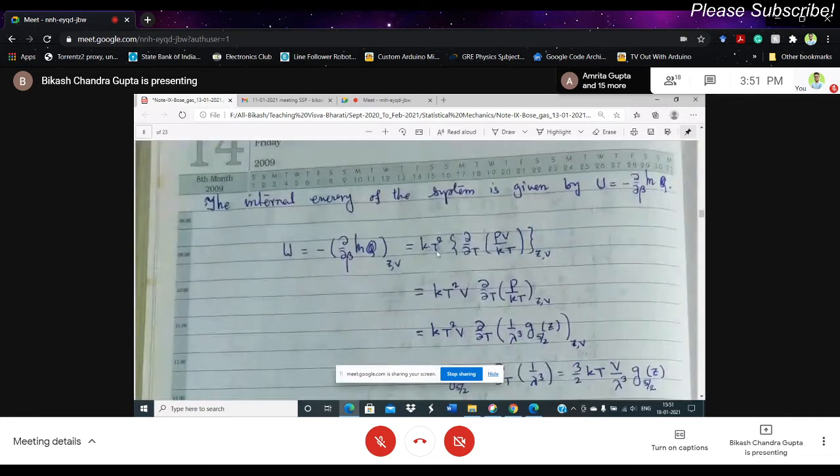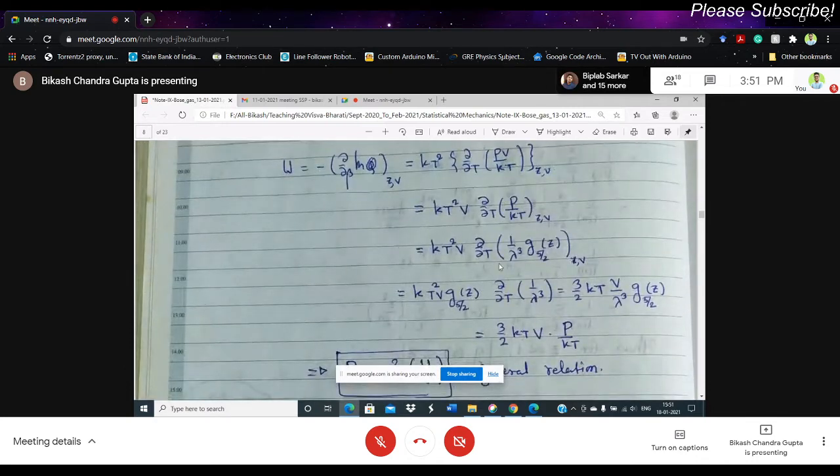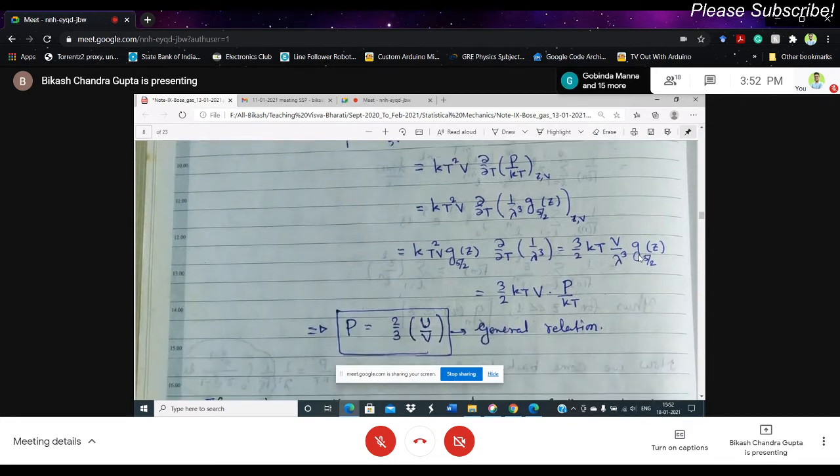Well, having said that, the internal energy of the system is given by this. Okay, let us check whether it does produce some known results or not. U is minus del by del beta of ln Q at constant z and V, and this is the partition function. And PV by kT is ln Q, so for P by kT, you already have this expression, right? So you just substitute this and take del by del T, you will see that this turns out to be like this, and eventually we will have it like this.